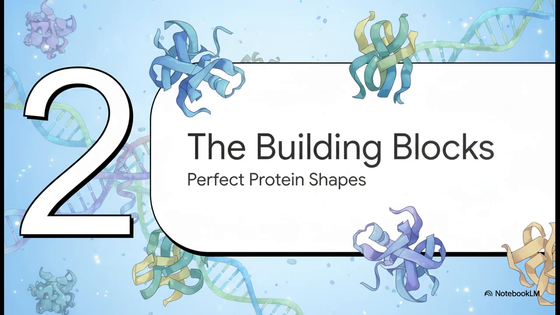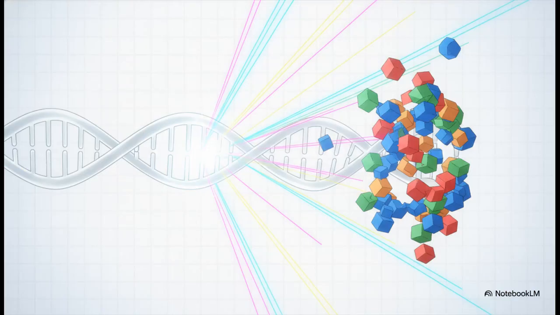Section 2, the building blocks. Keep in mind, there are millions of different kinds of proteins making up our bodies right now, and each one of them must be formed in the absolute perfect shape to actually work. If they're the wrong shape, they're pretty much useless. And that is exactly where DNA steps in. DNA's main, most well-understood function is to tell those amino acids exactly how to line up and form themselves into perfectly shaped proteins. Basically, if the right proteins are built at the right time and in the right place, everything else, from the cells to the whole creature, is going to come out just fine.